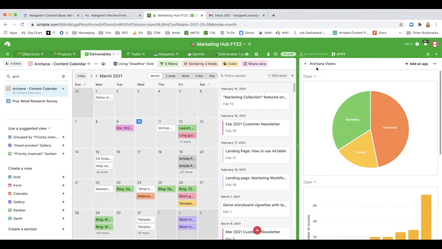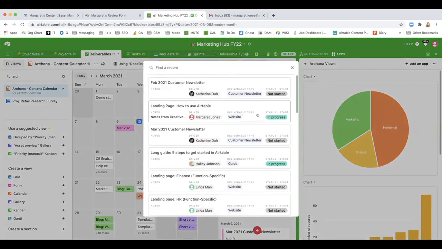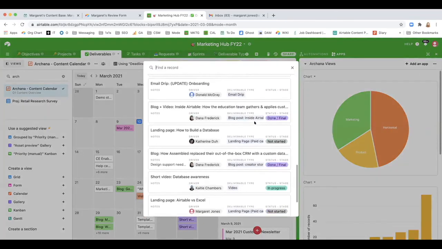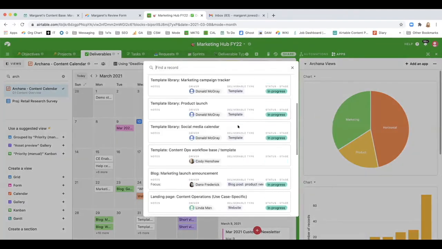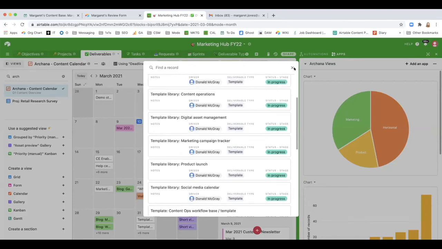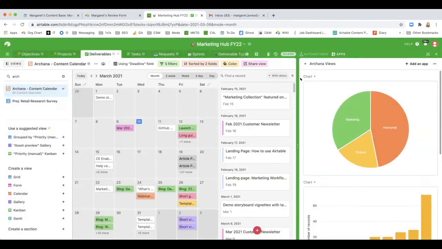And this is the chart app. Cody was just showing us all of the apps. This is one that I use a lot. So I was able to build her this little chart that will just show up in her view. And these are Archana's views, right, that I made for her so she can understand what's happening here. That's cool. Yeah, and she can just say like, okay, we're doing a fair amount of horizontal content. She can click on that and see exactly what that content is, because these are all actual records pulling in. Or she can say, here's everything related to marketing. Awesome. Here's everything related to product. Great. Here's my general breakdown.